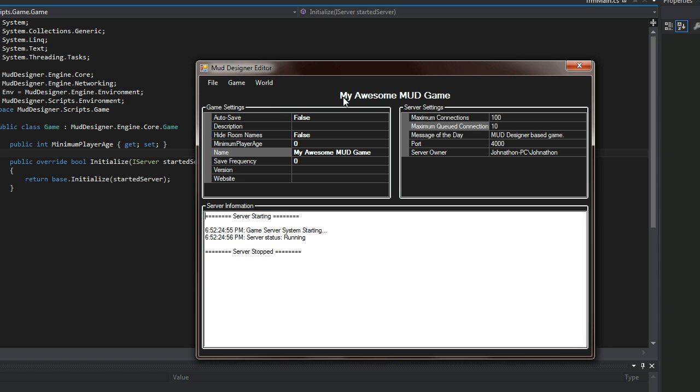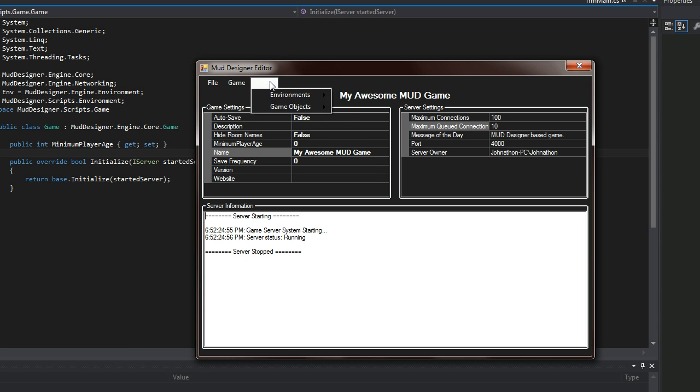And so this is the main screen. From here you will access all of your other sub editors. Originally the Mud Designer in my previous videos had everything in one screen, and it started getting too cluttered. There was just too much going on as I tried to add more content to it and be allowed to edit the properties of items, weapons, quests, monsters. There wasn't enough room on the screen, so I decided to break it down.